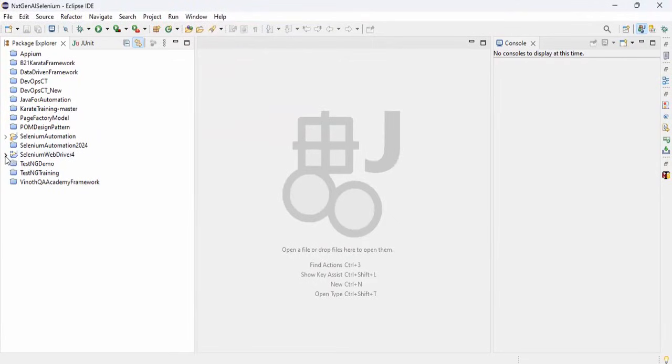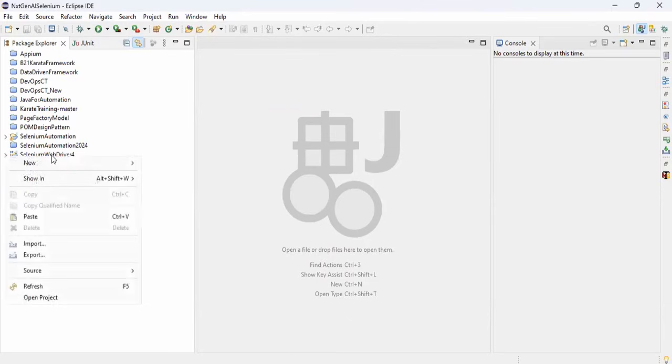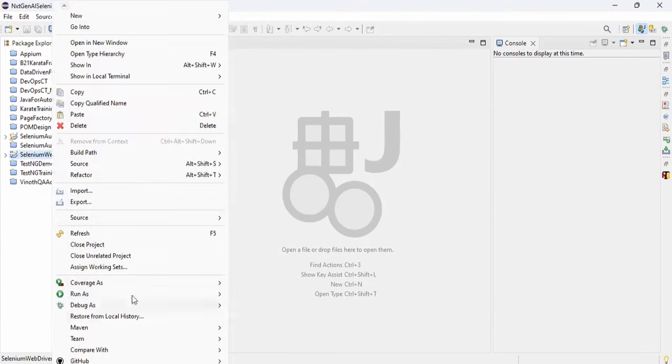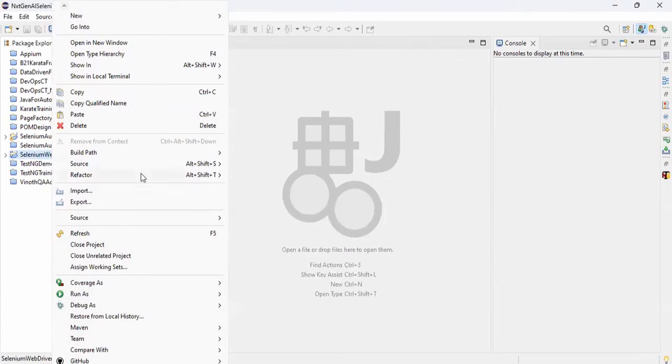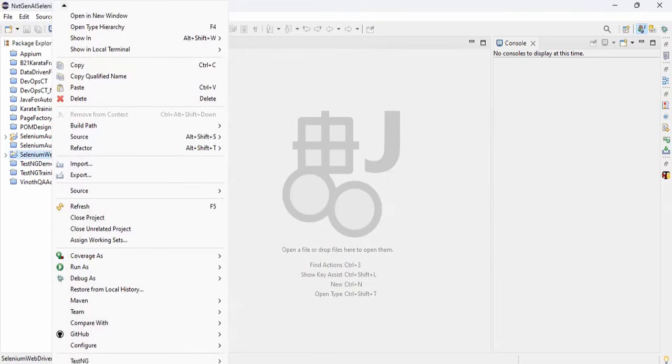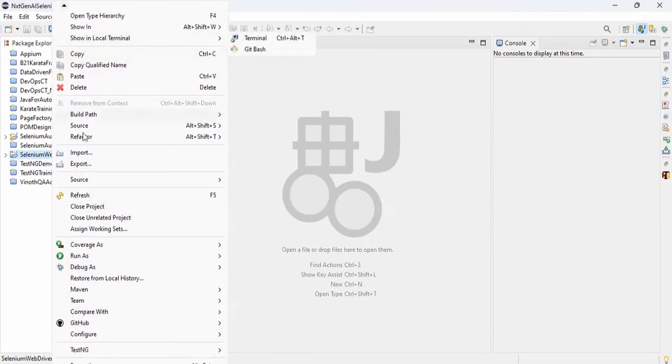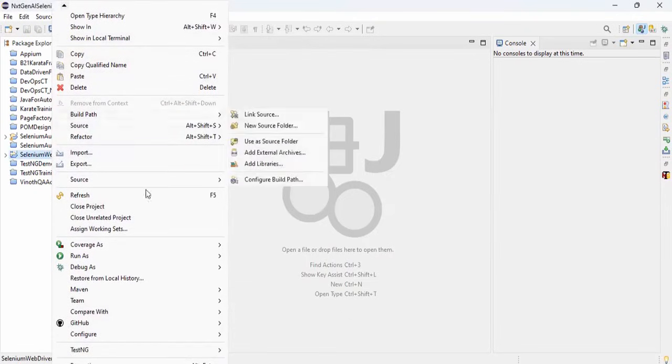First important thing, if we want to use the Cucumber framework, we have to first install a plugin. Because if you right click now in your project, go and check it. One second. Source. Okay, that option itself is not there.